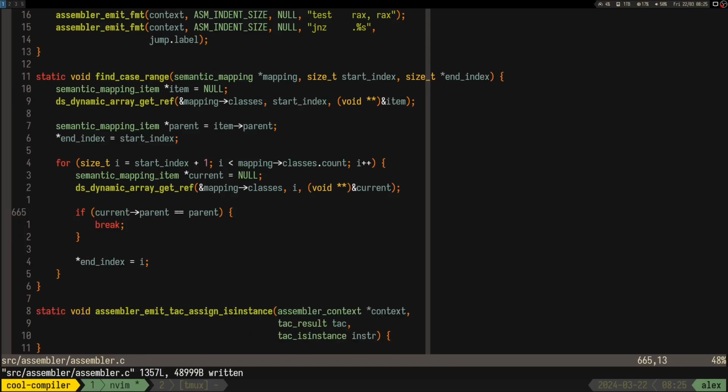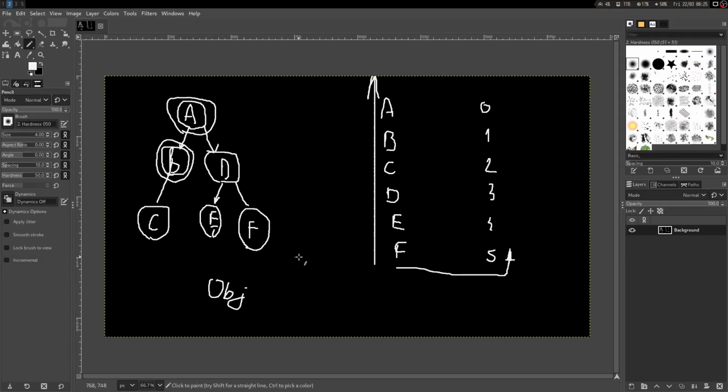Yeah, so the idea is, since we have all the classes in order, let's say we start with B, right? We have start index on 1, end index is also 1. We go on C. Does C have the same parent as B? No, then end index becomes 2.